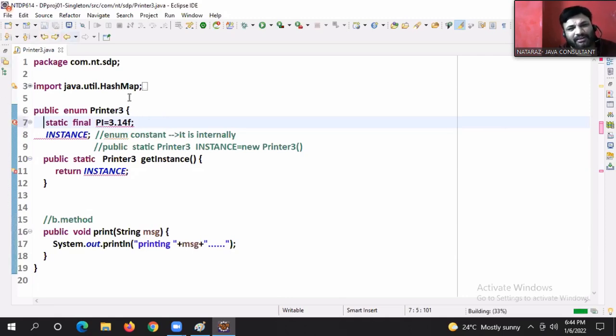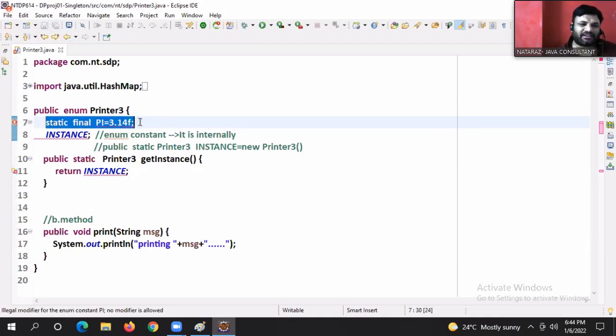Still the error is coming. Someone is saying just take the variable as pi is equal to 3.14F. First study about enum properly, ra babu.